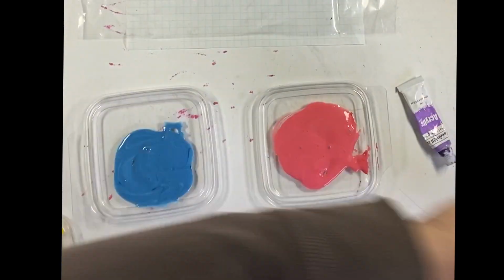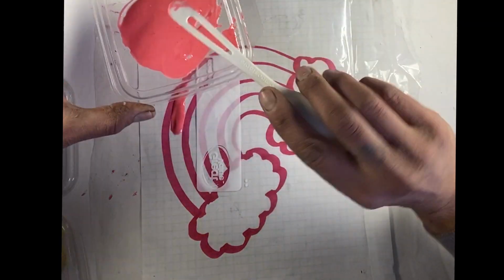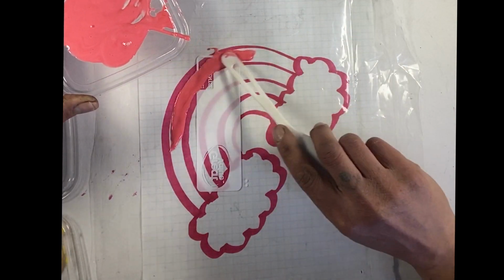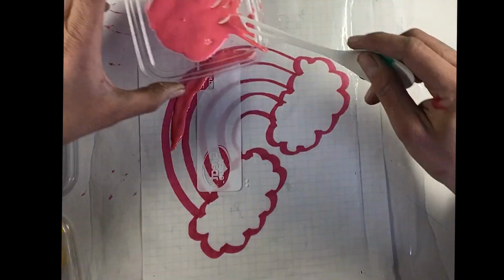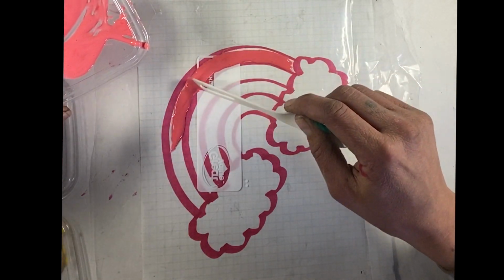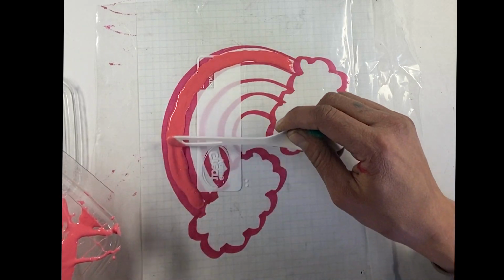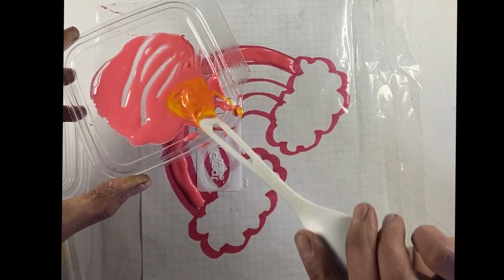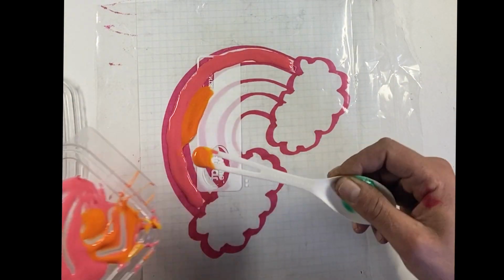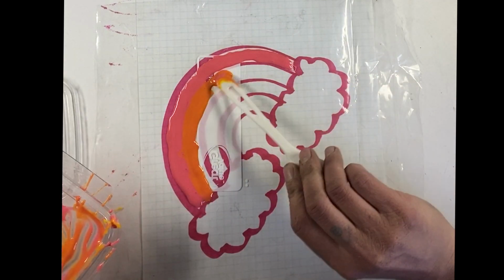Make sure you put your plastic over top of your drawing so that it protects it from the glue and that we can trace the drawing with our glue. Scoop up your glue using your utensil and smear it over inside the lines of your drawing. Make sure you apply the glue very thick, especially along the edges of your drawing, so it'll be easier to peel off later. If you're having trouble with air bubbles or pockets where you can't fill in with glue, sometimes it helps to use your utensil and swirl the glue into place.